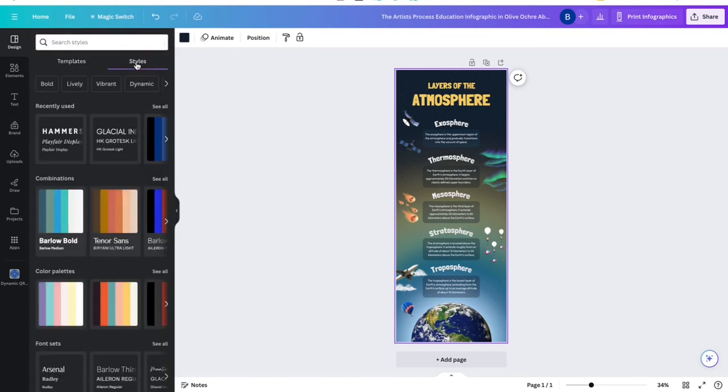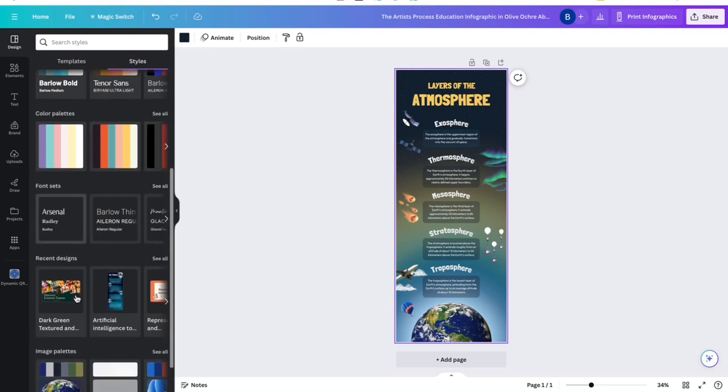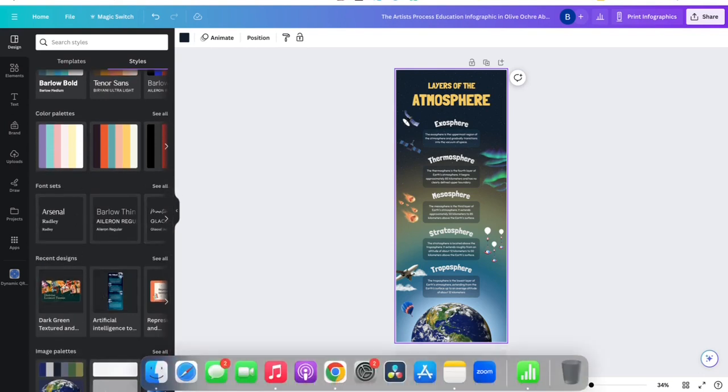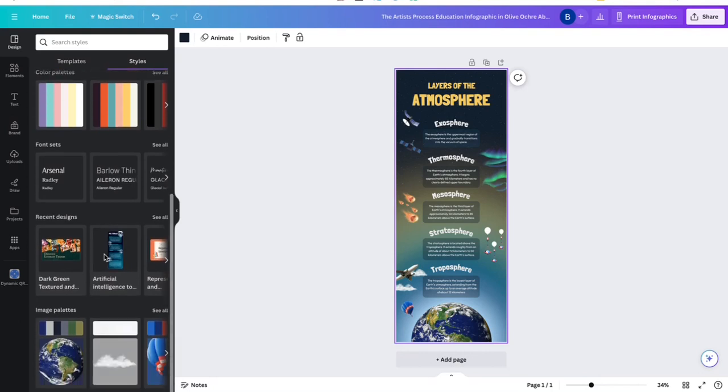By switching over to styles, you can look at different font and color combinations, just color palettes, or font sets. If you've recently used any pictures or designs, you can also bring in combinations from those as well.